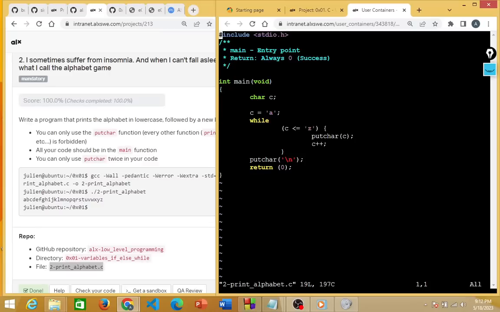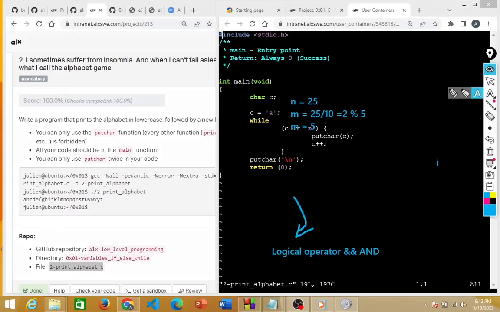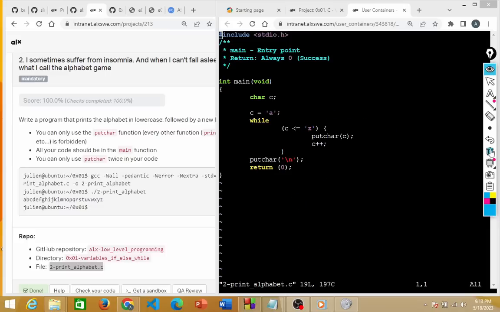Know that stdio.h stands for standard input output.h, a preprocessor directive.